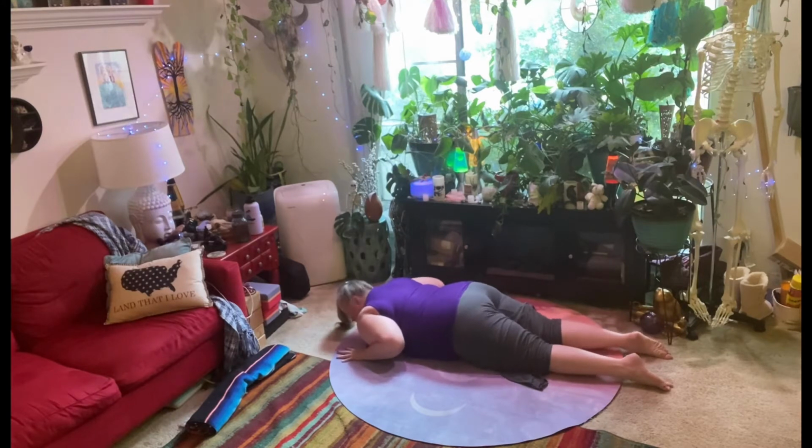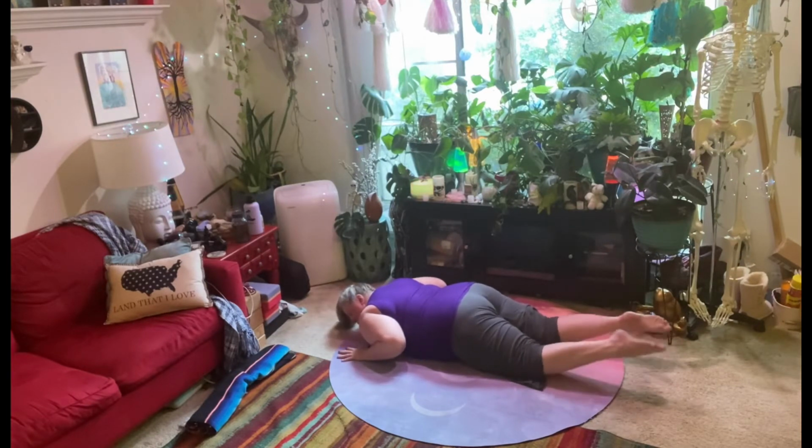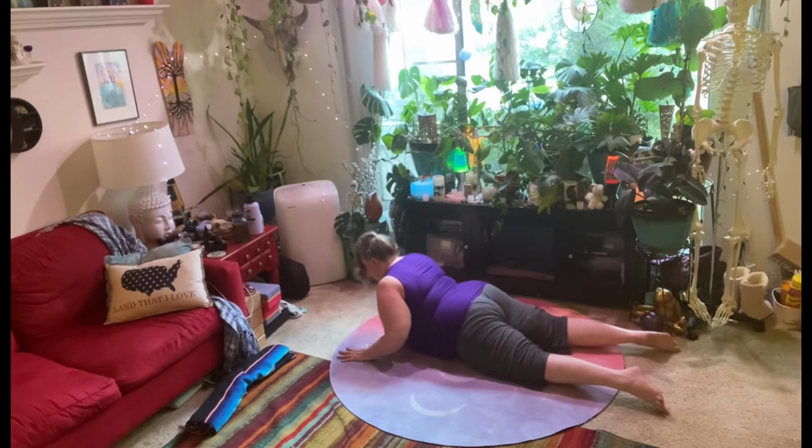With the palms planted on the floor and the fingers spread out a little bit, we're gonna circle the shoulders. And there might be a limited range of motion. We're gonna change it up along the way. Circle the other way. Plant the legs if you can. If it bothers your knee to plant your shins on the floor, bend at the knee a little or a lot and plant the thighs on the floor. Lift up, draw back through the hands. We're broadening the chest.